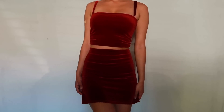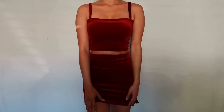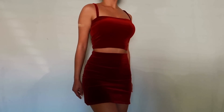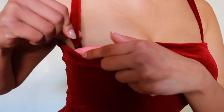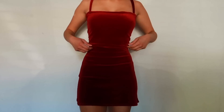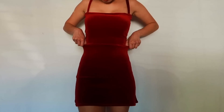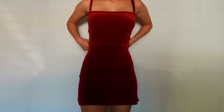And this is the final product. I was very happy with the results. This is something I would definitely wear now that it's getting warmer. As you can see, the straps are hooked onto the bra and the hook can be easily concealed with the tube top. What I also like to do is tuck in the shirt inside the skirt to give an illusion of a mini dress. You can also add a belt, but I like a more simplistic look.